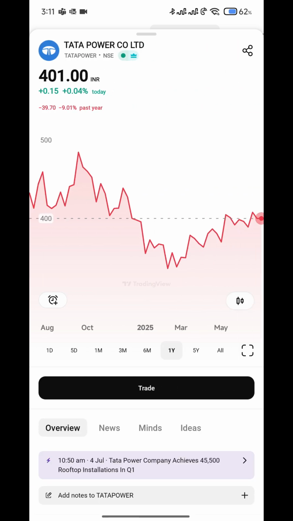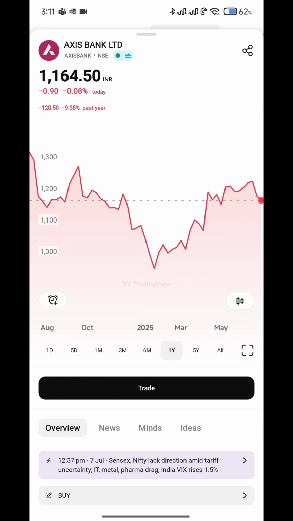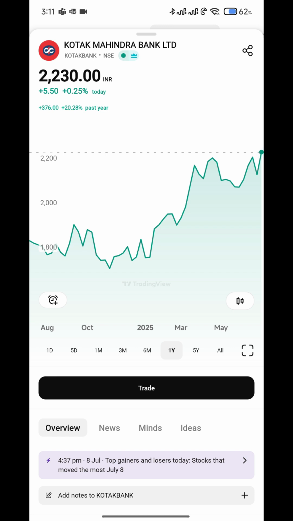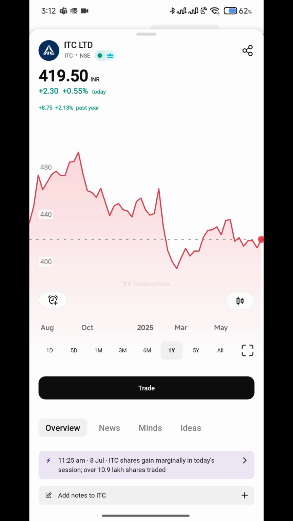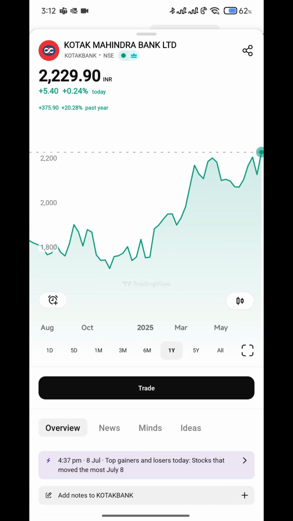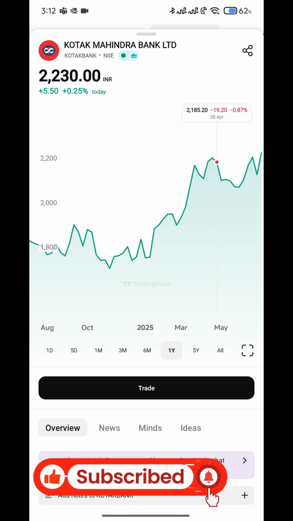I love this scanner. Even if I am traveling, I will simply open it like this and always see, because you can see how Kotak Bank went like a rocket. You can even trail your stop loss also. If you enter here, then this is your stop loss. Again it came up, and this is your trailing stop loss. What is the trailing stop loss? Maybe I will explain in some other videos. Once it came here, it is executed, you exit, but you are in a very good profit. Now again you can enter here.